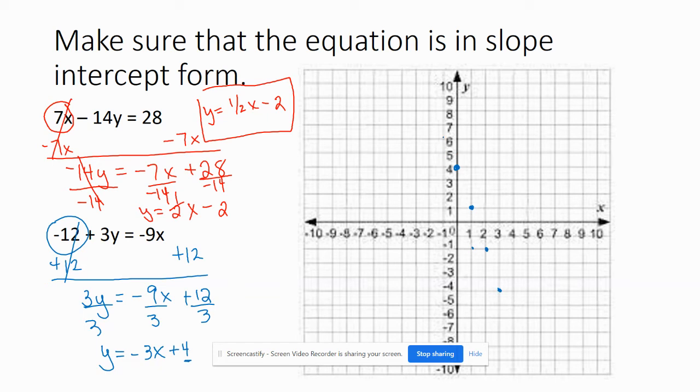Hold on, 1, 2, 3. Let's get one more point. And how about one more? I don't care. Let's go right here. All right, that would be my line here.